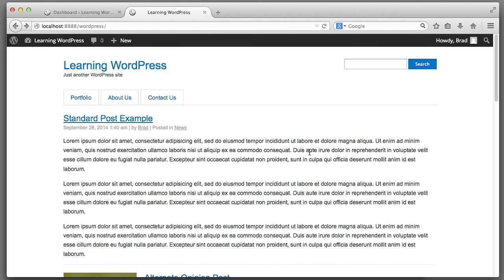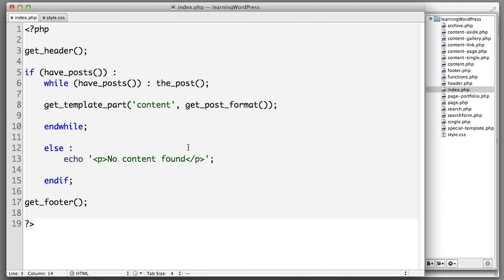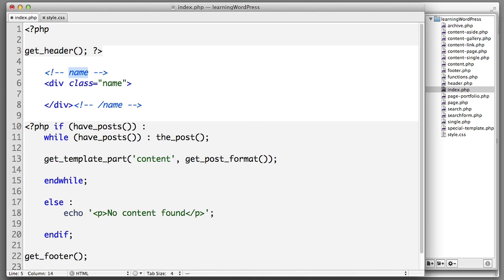Let's get started. Our first step is to hollow out or carve out a bit of space for a sidebar. So the recipe to achieve this is just HTML and CSS. So we want two divs and we will float one to the left and one to the right. So all of this existing content we will wrap inside a div named main column. So in index.php, after the header, I'll drop out of PHP. We can drop back into PHP here, but we're going to create a new div with a class of main column.